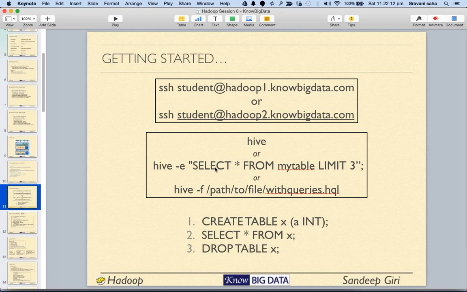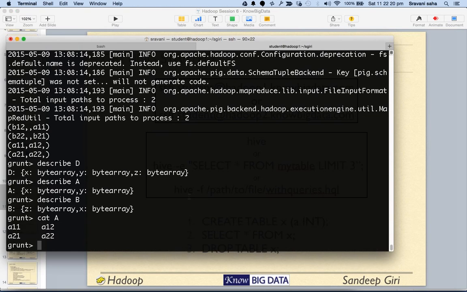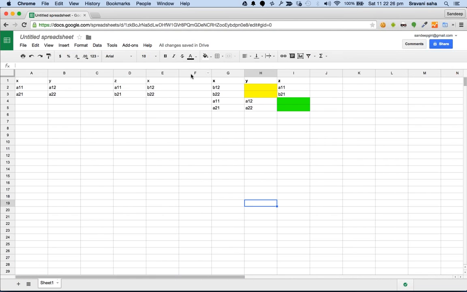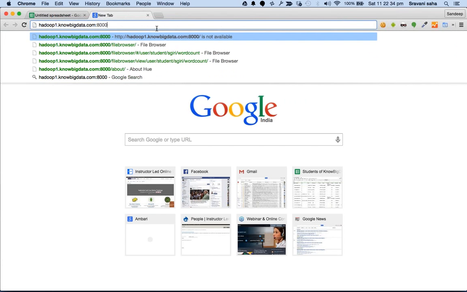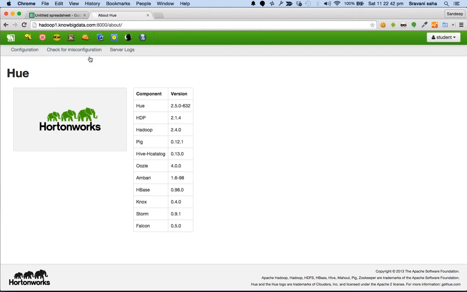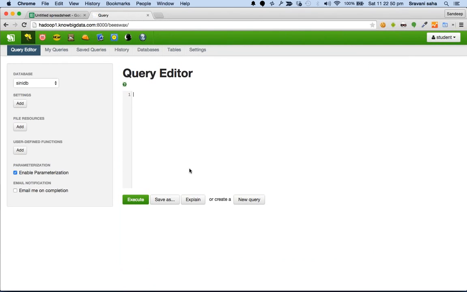To get started, you can simply SSH to any of these machines and start working right away. Or you could go to the web interface, which is not this one, but port 8000, and click on Hive UI and start writing your query over here.